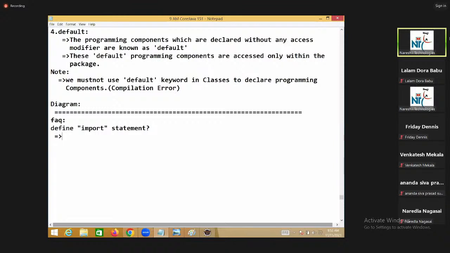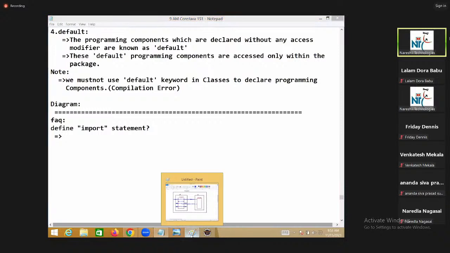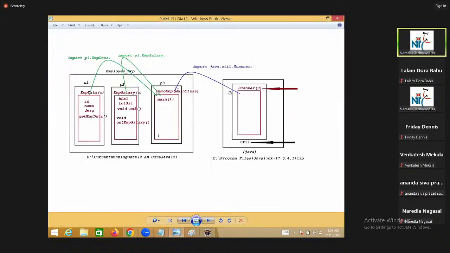So what is import by yesterday's discussion? See here. Import means the Scanner class is available from the util package to our P3. It is available from here to here when the execution starts.